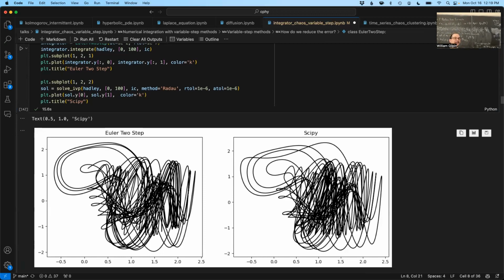So I'm going to go ahead and guess that SciPy is probably the most accurate integrator here because I set the tolerances really low. But generally, we get most of the attractor. You'll notice that where it really chokes is in this really diffuse region. And that's not a coincidence because that's where you're going to be most sensitive to having errors in your stepping. But nonetheless, it's pretty good. At least we got the right domain and all that. So I'd say that Euler two-step does surprisingly well in this problem, given that the Euler method is a very sort of naive integration scheme.